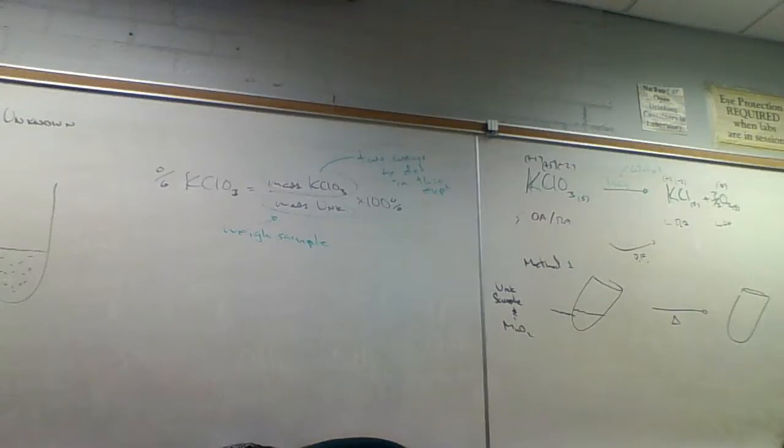Well, the KClO3 solid is converted into KCl solid. The KCl solid stays, remains in the test tube. We don't lose that. However, does the O2 remain? No, the O2, actually we're going to lose the O2. The O2 is going to escape as a gas. And so we cool this down, and then all we're left with is the product residue.